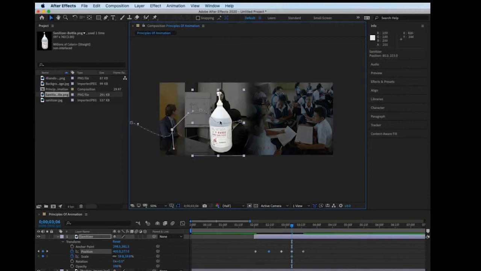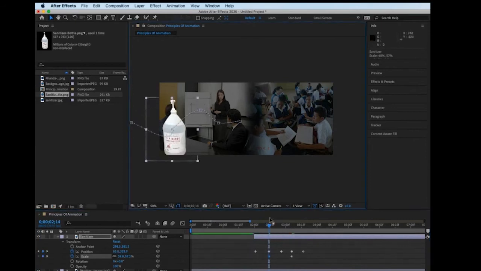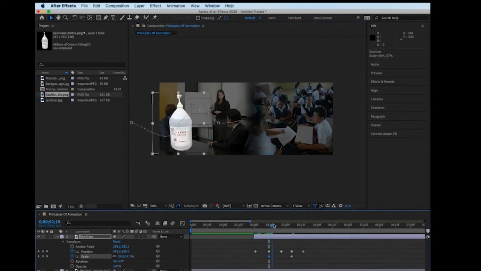So as it hits the ground, I am going to scale it down, okay? Now, this squash I want to follow through is the idea. Notice, since there's only one keyframe, it is squashed the entire way. That's not what I want. I want it to start its squash as it hits the ground the first time and come out of the squash up here. So I'm going to go to this keyframe, unsquash it. So it hits the ground, boop, unsquashes, goes back to a squash, and unsquashes at the last keyframe.